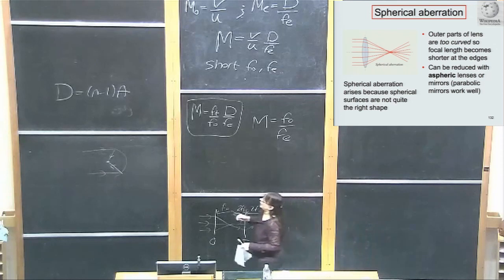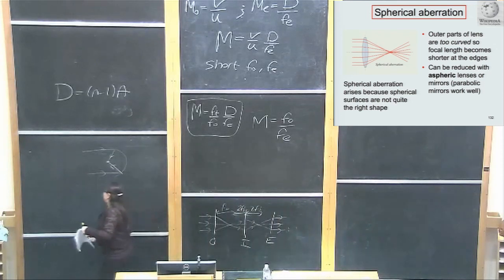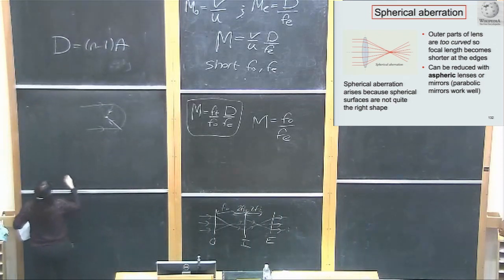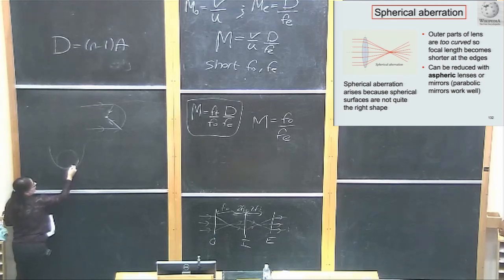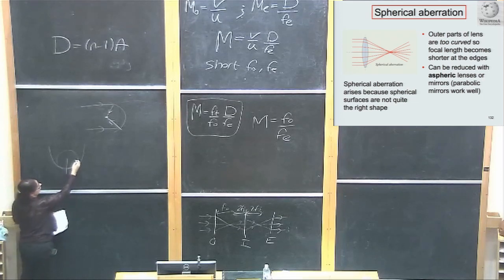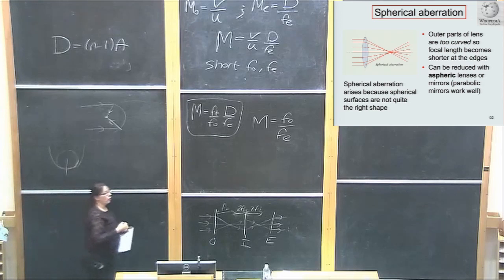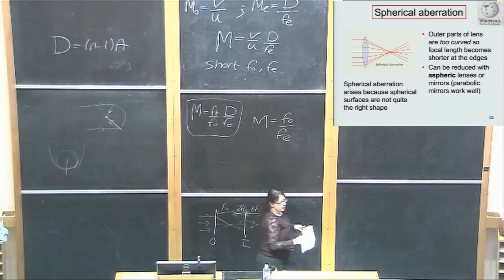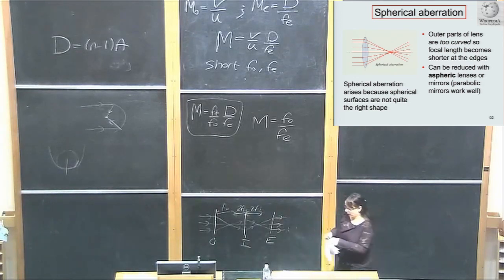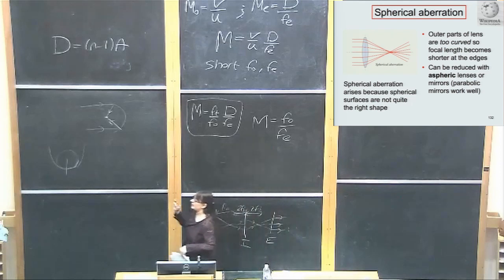However, we've been working with a sphere and spherical lenses. So what we saw, that's supposed to be a parabola, and there's supposed to be a circle nestling inside, and what we see is that basically the further you get away from the small angle, the paraxial approximation, you get to these edges which are simply too curved, right? They're not the right shape, they are too curved to get this exact focusing.